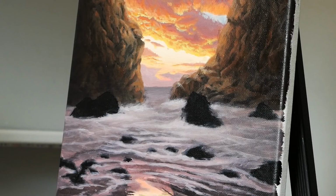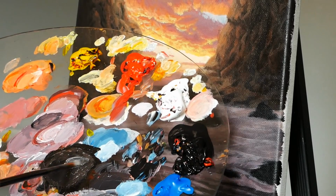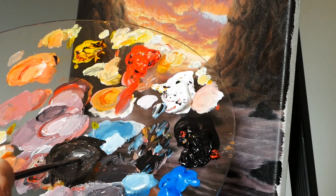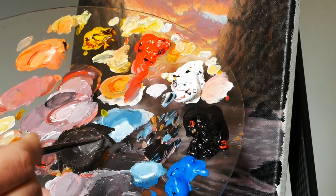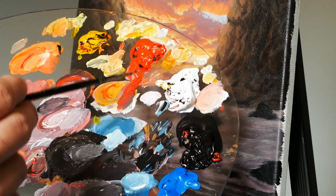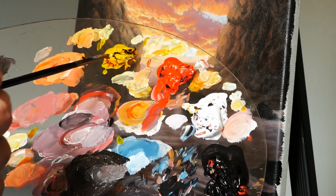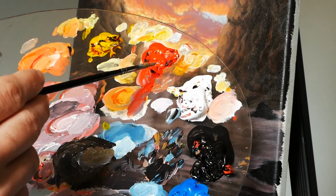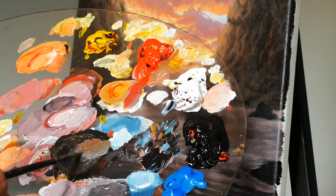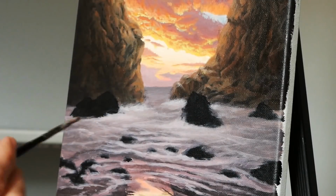So now as I come back down into the rocks, I'm going to switch to the smaller round pointed brush, and I'm going to start by creating a little bit of a lighter brown. Now we have some brown already here on the canvas, so I'm just adding more titanium white to it. If I feel like it needs to be more saturated, I'll add some extra red and yellow into it, and there we have a nice mix.